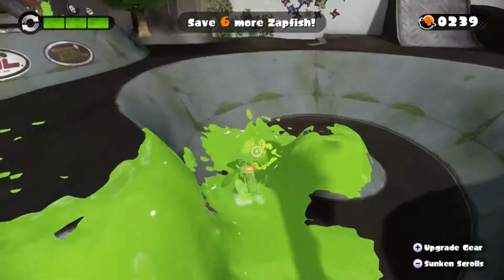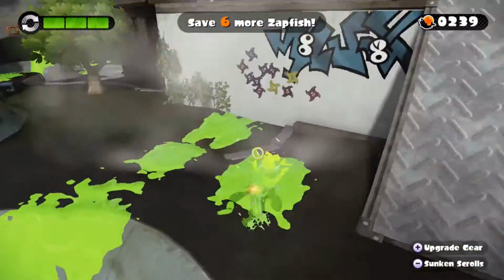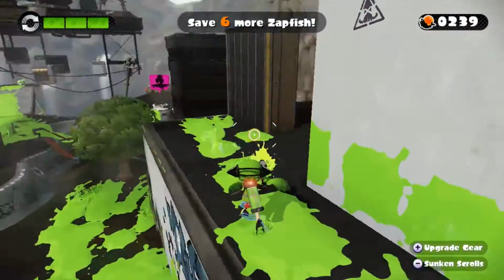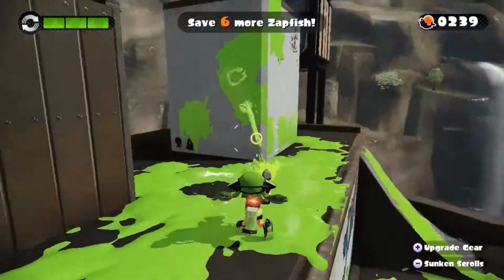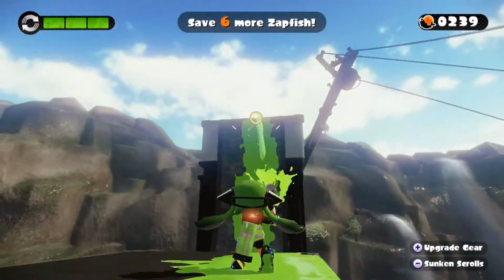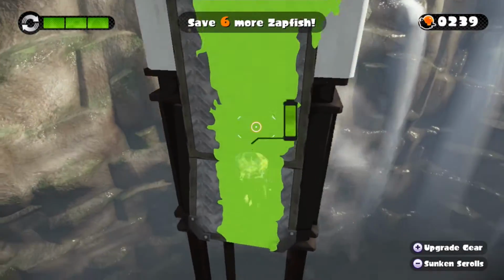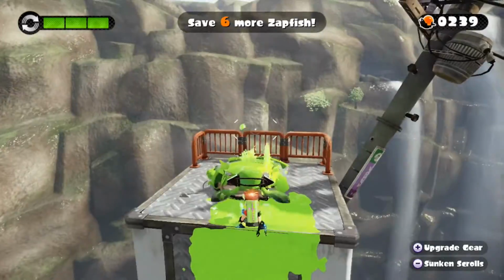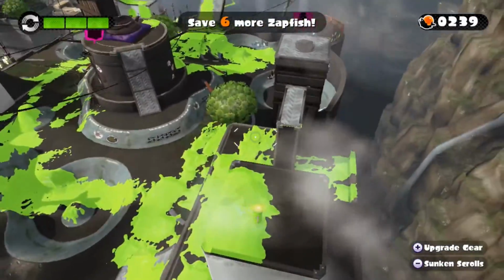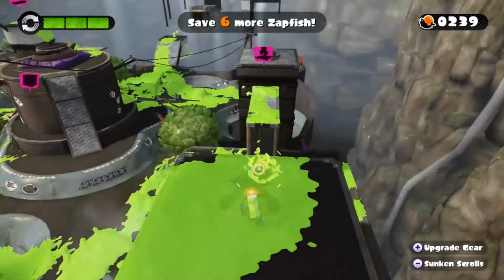There's nothing in here. I also just like how everything's essentially a skate park. That's the aesthetic they're going for. Whee! And up here we have 9, 8, 8. Okay, cool. Oh, and there's one up over there, too. Whee!